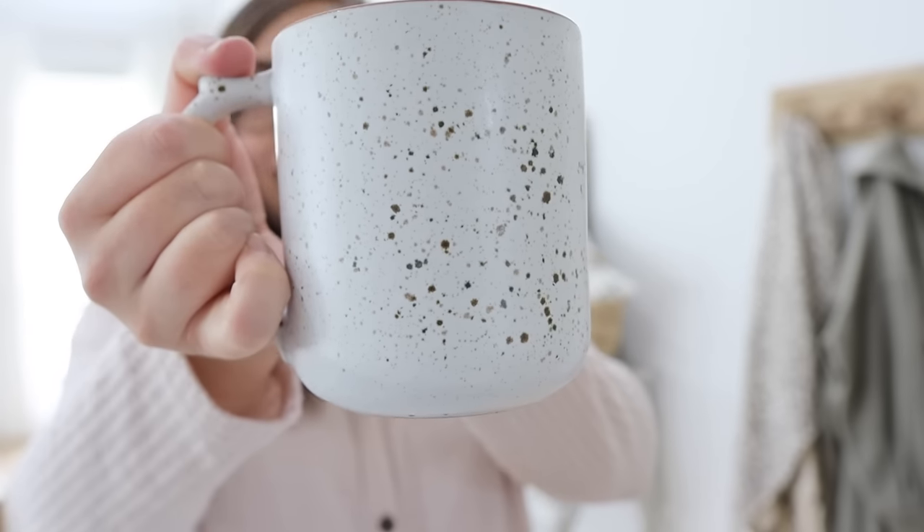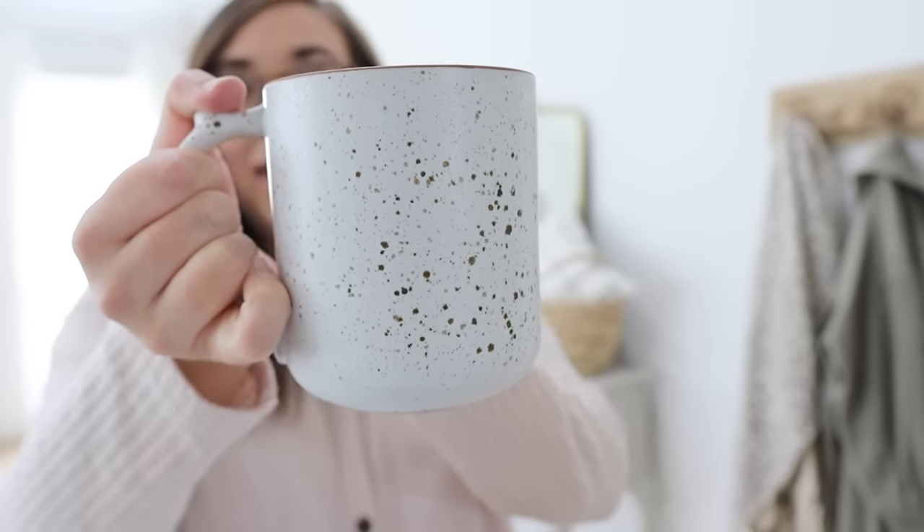I'm going to go gather all of the decor that I've either picked from around my house or grabbed from the office and bring it here so I can show you the goods. We're going to start with my favorite item in the shop right now — this new mug. This is called the relaxation mug on our website, and honestly it could not be named any better. This mug is so cozy and comfy to hold on to.